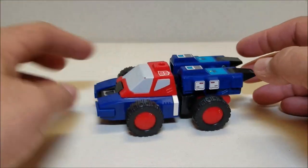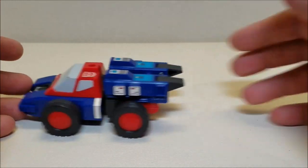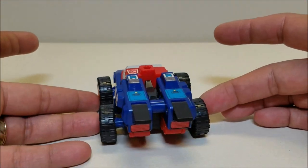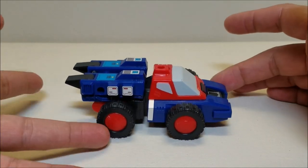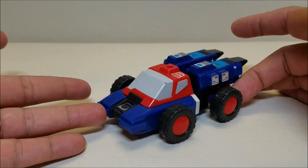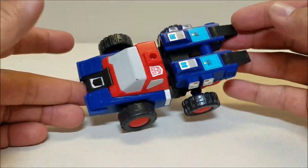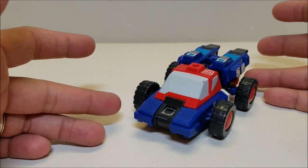I love this design. This truck mode is approximately five inches long, about two inches tall. As you saw, he rolls quite well — a little squeaky due to age — but absolutely very cool looking design. I really like the colors; they are reds and blues, very Optimus Prime evoking, at least to me. And you guys know how much I love my Optimus Prime. Very cool little truck mode. Checking around the bottom, not really many robot parts to show. So if you didn't know what you were looking at, you might not know that this is a Transformer.